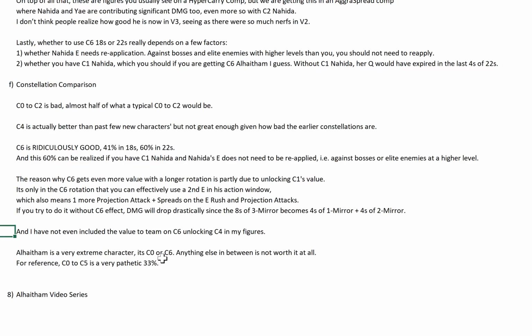And I've not even included the value to the team DPS on C6 unlocking C4 in my figures. And basically, to conclude, Alhaitham is a very extreme character. You either go C0 or C6. Kinda like Ayato, but at least his overall C0, C6 is still higher than Ayato. Anything else in between is not worth it at all. Okay, so like, if you accidentally got, say, C0 plus C1 in like 10 pulls, right? Don't pull further. Don't fall into the trap of trying to get a C2. That's not good.